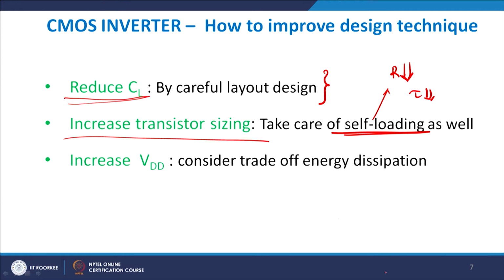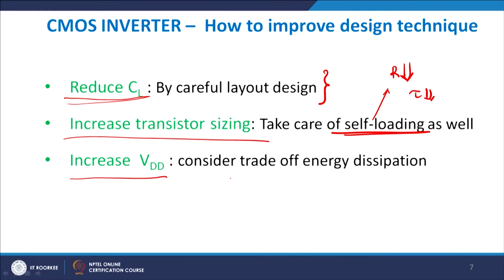What is the meaning of self loading? You are increasing your W. Why are you increasing your W? So that the area under the gate goes on increasing and you automatically have a smaller resistance available to you. But as you go on increasing the value of W, you also tend to increase the capacitance of the gate. So the gate has to drive in a much better manner in order to invert the channel, and therefore the first point is neglected and you are not able to reduce the value of C_L; your C_L value starts to rise again because your W has increased drastically. This is known as self loading.